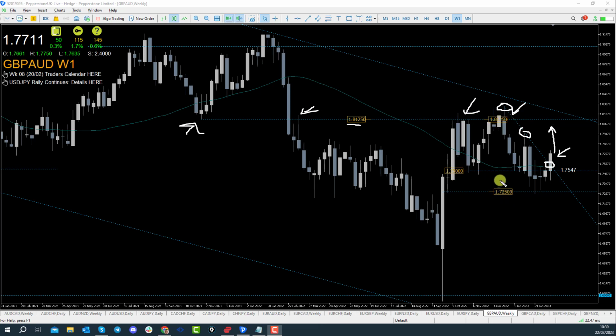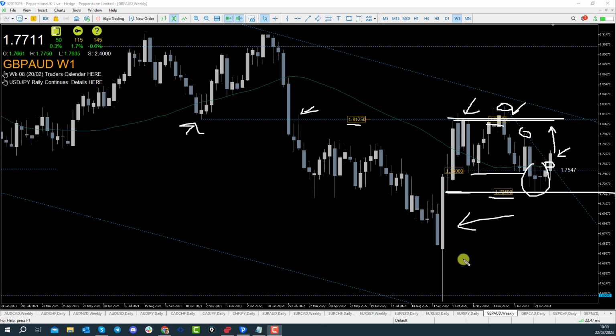You can see that we've traded down to the 1.75 handle and found support. However, most recently we've kind of broken through that level and come to this low in here, which is the 1.7250 handle. So looking at that, we can see we're kind of trading between the 1.7250 and the 1.8125. So that makes me think that we're kind of trading within almost sort of a range.